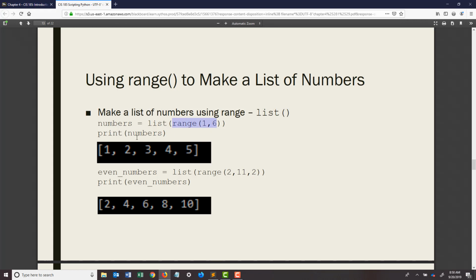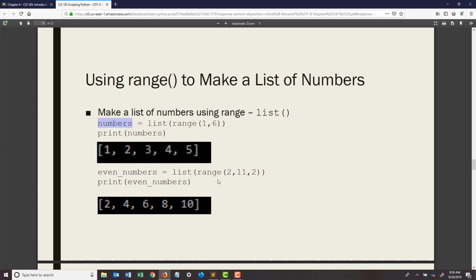Here we have a range from 1 to 5, because we go 1 beyond that, and it creates that list. When you output the list, which is numbers, you get those square brackets. It's not like we're using a for structure to go through the list. We're building the list in this example.